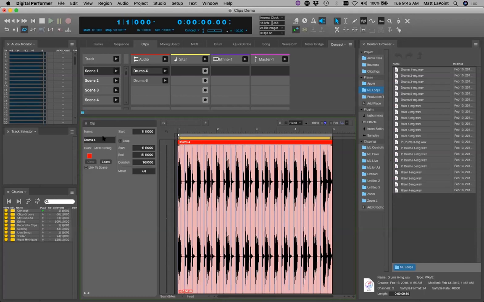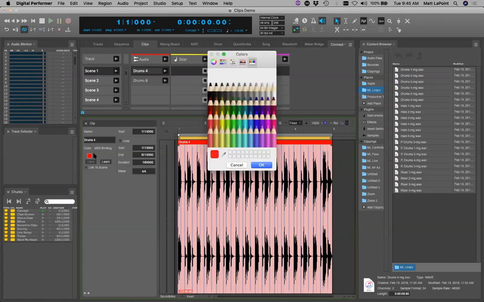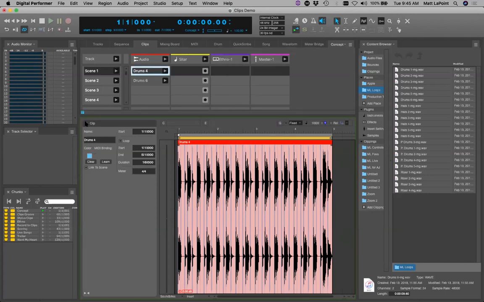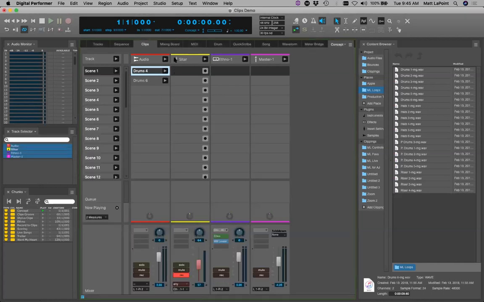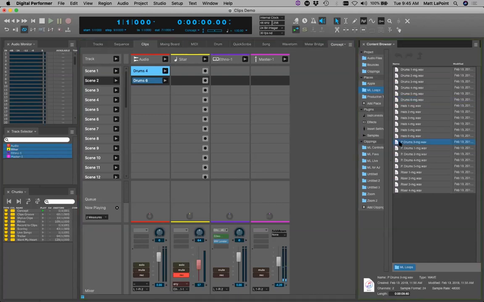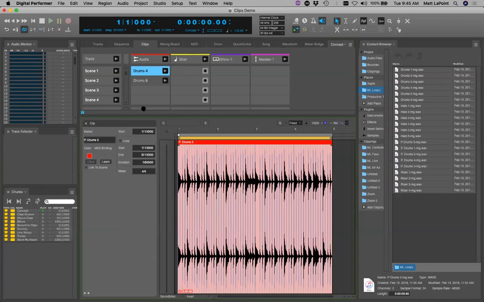It's good to go. Maybe I want to actually change the color. Let's do that. I want to make this one a darker blue, kind of a royal blue. Perfect. That's great. So now I've got one audio track, but I've got multiple loops. Maybe we add one more here, kind of a groove. Let's see. Yeah, that works. So we'll put this one, we'll skip a ways down here. Okay, there it is. It was just thinking for a minute. So if I double click, let's look at it. So this is another 4-bar phrase.